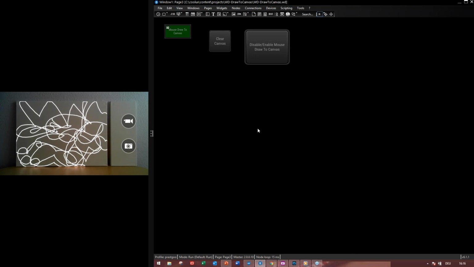That's a simple trick to draw from the widget designer to the canvas in Pandoras Box.